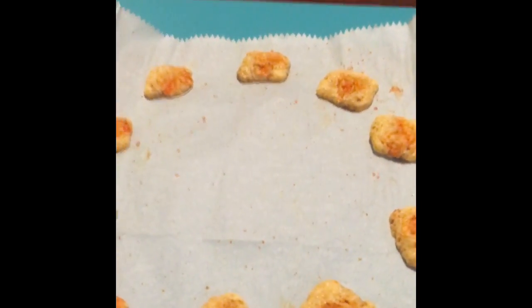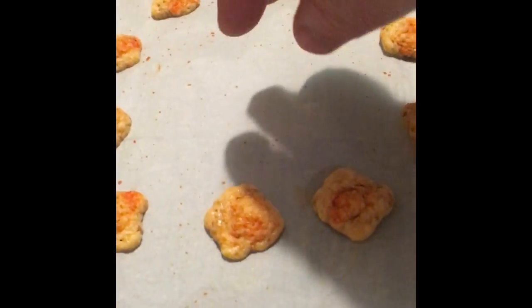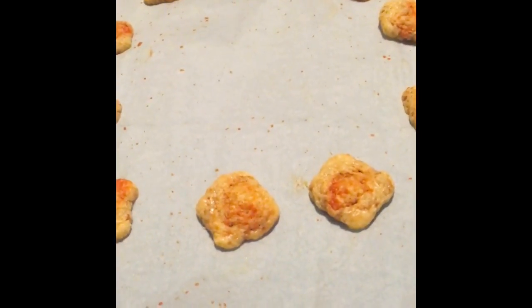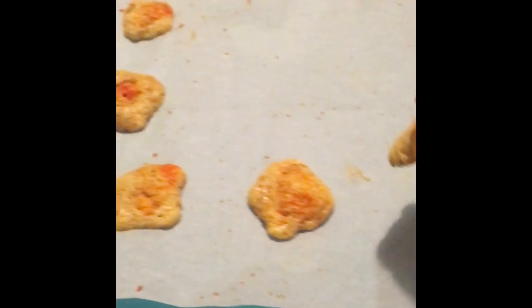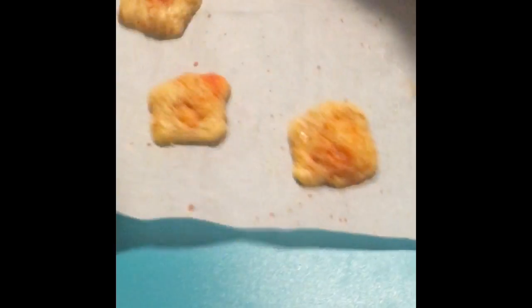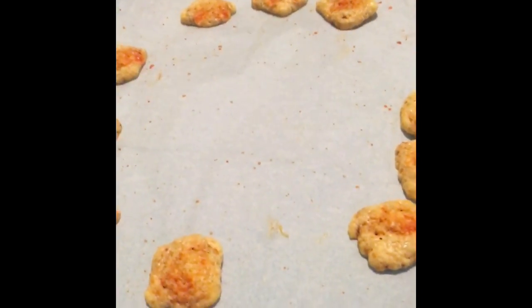So, I did a second batch — pardon the pork chop frying in the background. I made sure they were all evenly spaced from the center. Again, you don't want to put them in the center because they'll cook faster. I made them all evenly spaced and they all cooked out right this time — they're perfect. A little crisp and they'll just pop right off the paper. There you go. Enjoy. Bye.